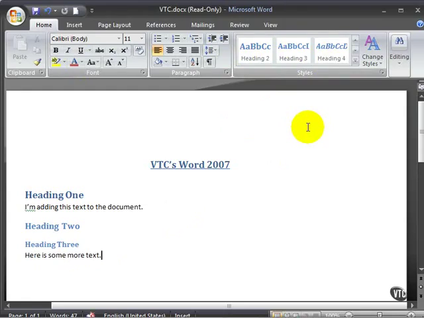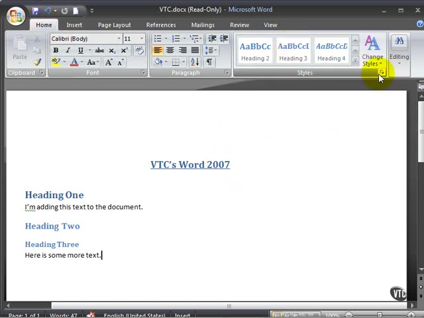Now, let's say that your document is getting closer to completion, or you just want to look at some changes maybe. It's also very easy to make lots of changes to multiple places in your document, and again, as I said, very, very quickly. I'll show you how to do that. The thing to do is make sure that the Home tab is selected and then go to the Styles section.